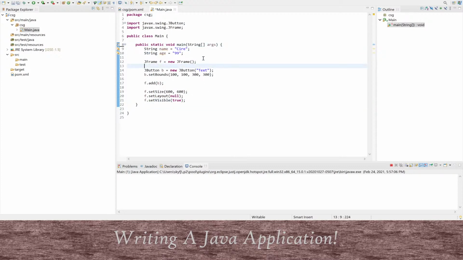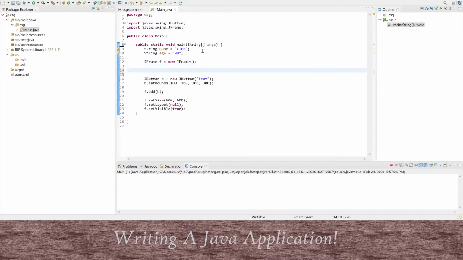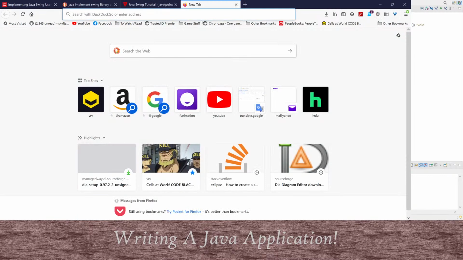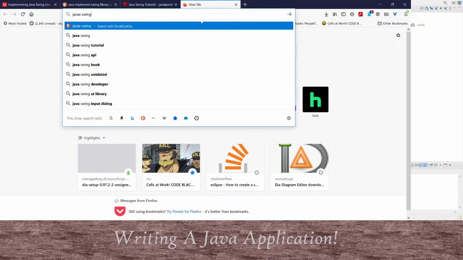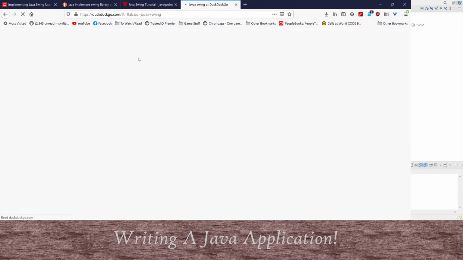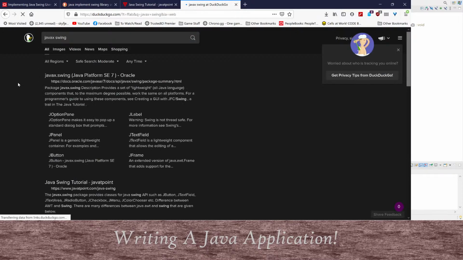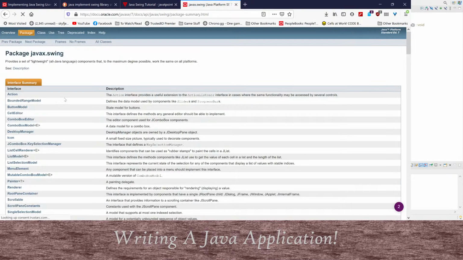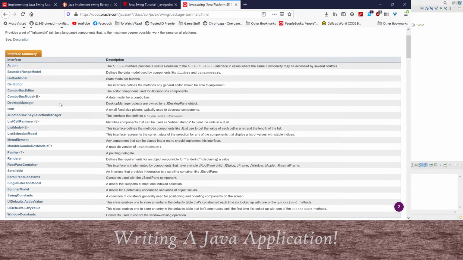We want just text. So, if we look in the Swing library here, by going back out into the net, and we just look for javax.swing, that should bring us to the Oracle docs, and from here we can check out all the different things we've got.